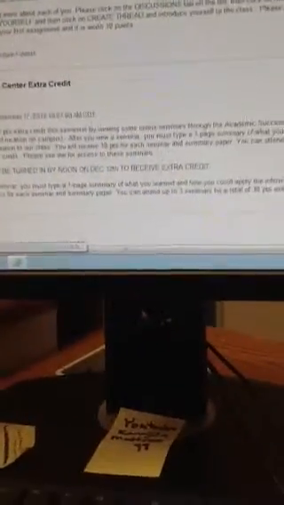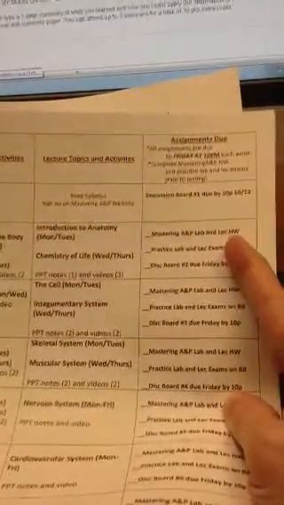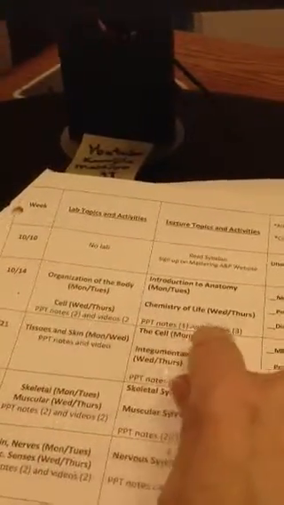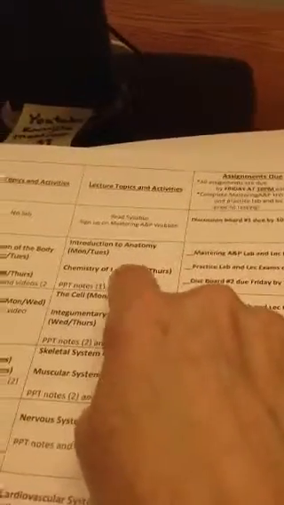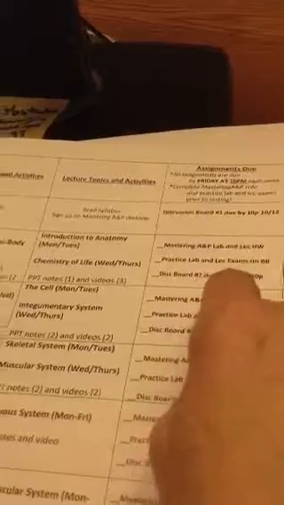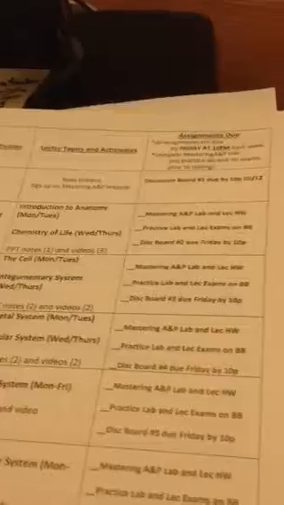And if you turn to this page here, you want to make sure you print out this page and keep it handy so you're looking at it every day. And you know exactly what the topic is for each week and what you should be doing by the end of each week. For example, doing the Mastering A&P lab and lecture homework for the topics shown. So for the first week, you can see the topics for lab and for lecture. Make sure you're doing the Mastering A&P lab and lecture homework to match those topics. Make sure you're doing the practice lab and lecture exams on Blackboard that match these topics, and doing the discussion board that's labeled there, number 1, 2, 3, 4, and so on.